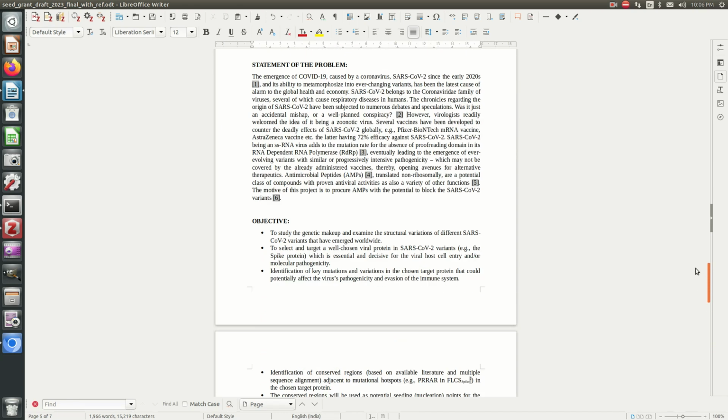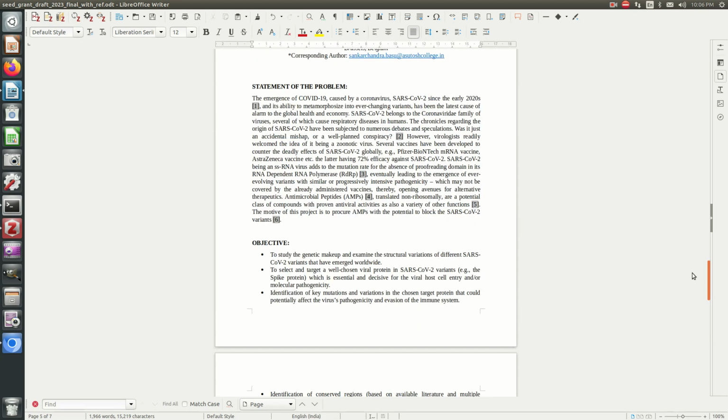Now you might be asking yourselves, why should I use this? What is the added value for that? Suppose you are dealing with 50-60 references and you want to change something. Let's say you want to add another reference here. Let's say I want to add the commentary of Professor Balaram.